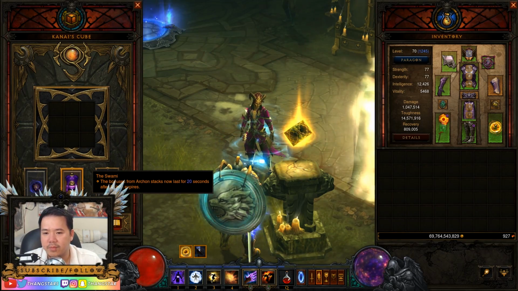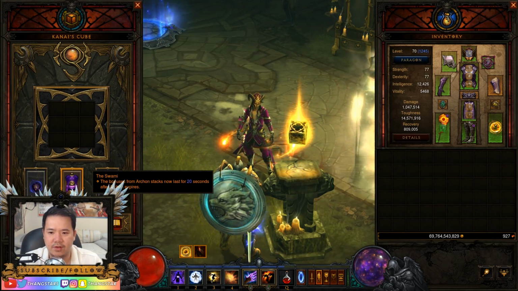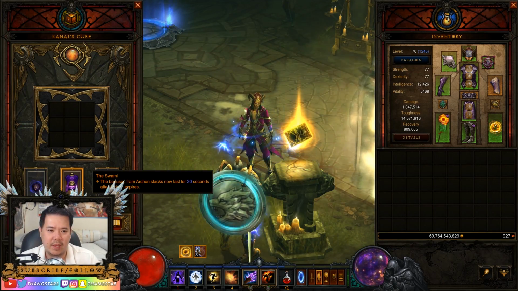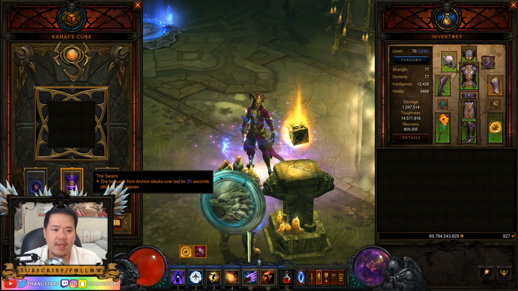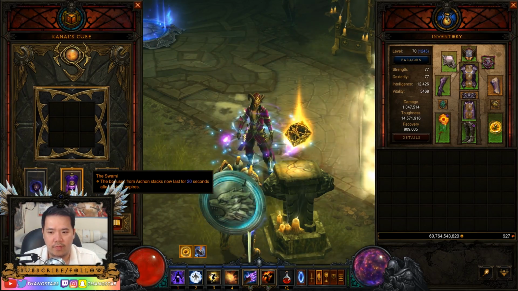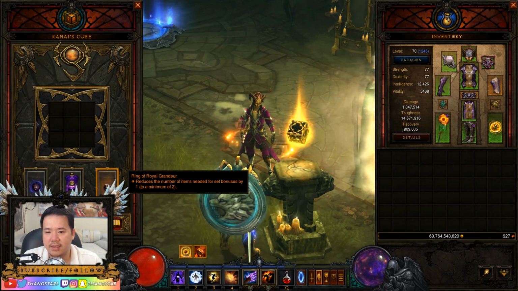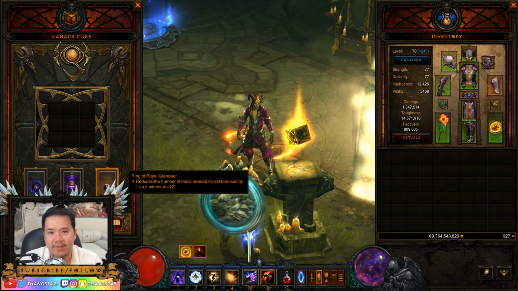So the Swami, the bonuses from the Archon stacks now last for 20 seconds after Archon expires. Yay, so that means we have an extra stack for 20 seconds, if we can get into Archon form before then. That's why we want a lot of cooldown reduction. And lastly, a Ring of Grandeur, no need for me to explain that one.